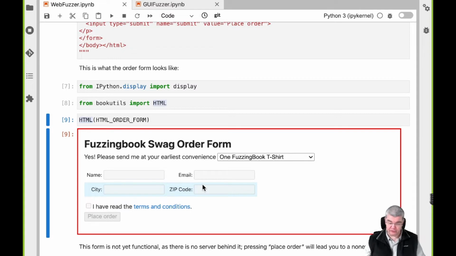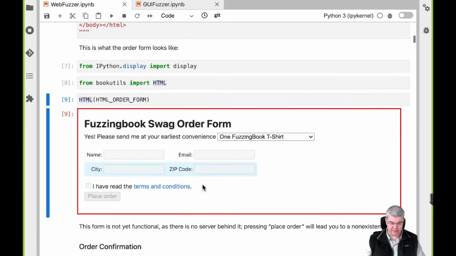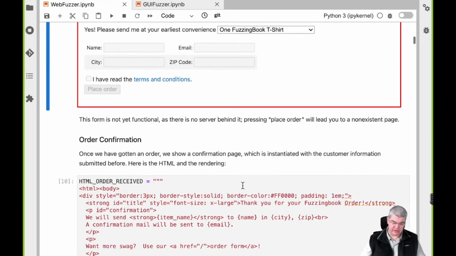If you order 1,000 of these, I'll actually be happy to produce these for you. And if you have read the terms and conditions, then you can click on this and then you can actually place an order. So this form that we're seeing here is just HTML code that is being rendered by our browser. Our web server for this doesn't actually run yet.